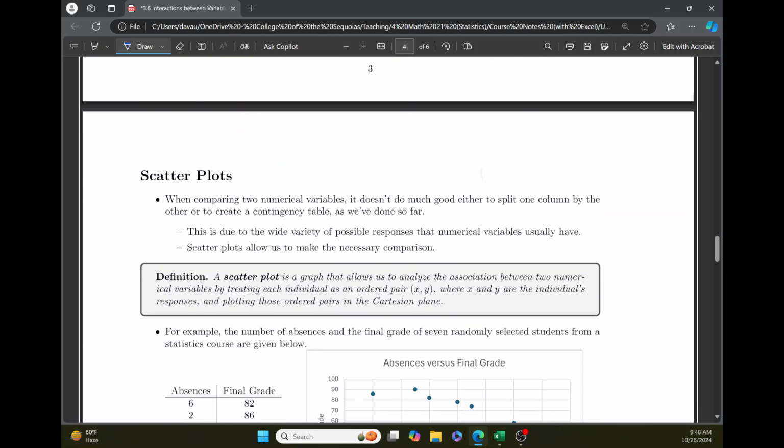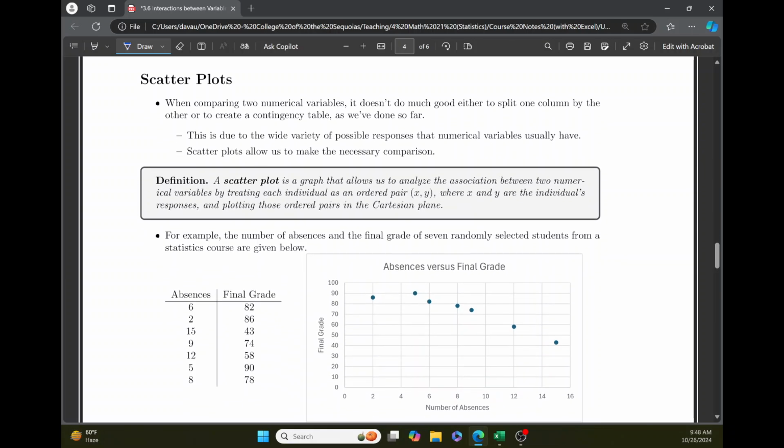I want to introduce a new kind of graph to you called the scatter plot. I think scatter plots are more or less fairly self-explanatory, and you've probably seen them before, but we haven't talked about them in this class, and so let's talk about them here. Scatter plots are really useful for comparing two numerical variables, okay?